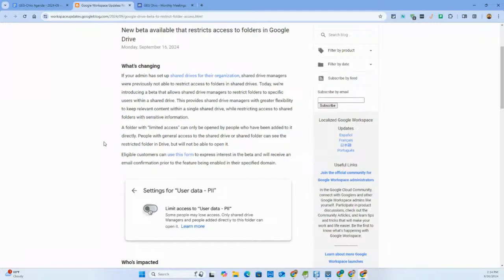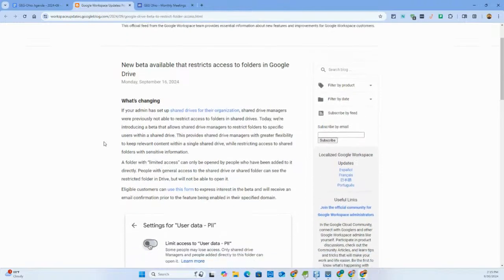If I say I'm going to give John edit rights, he can edit everything in the shared drive. Now, you were never allowed to downgrade somebody's permissions on specific folders. All you could do is upgrade. I could say, John, I'm giving you view rights to the whole shared drive, and for this one folder, I'm giving you edit rights. You could give them more permissions, not less.